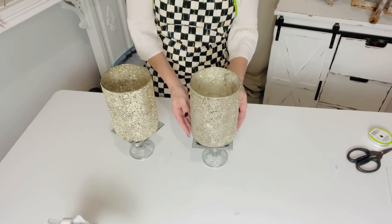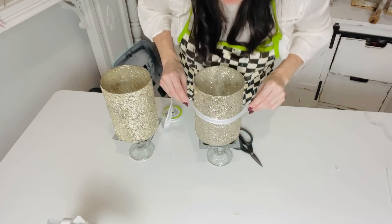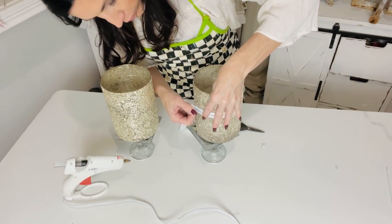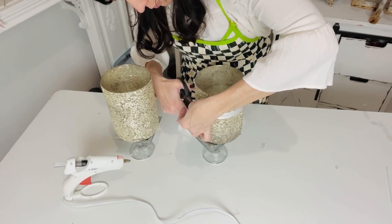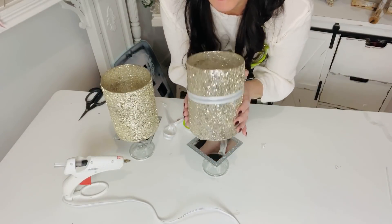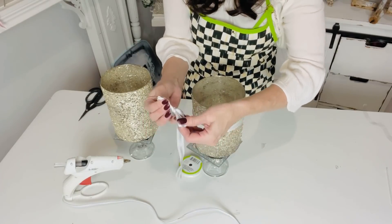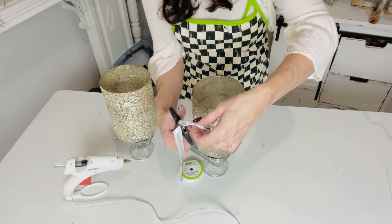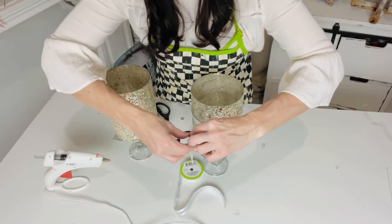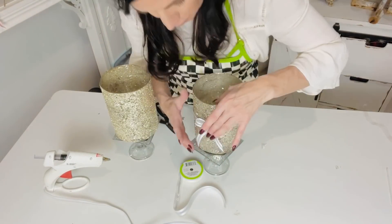I found these beautiful sparkling vases at Hobby Lobby last season — they were 80% off in the Christmas section, so only about three or four dollars. Now I'm taking some Dollar Tree ribbon with a pretty silver speck through it that looks bridal and glam, and tying it around the side of the vase with a tiny bit of hot glue to keep it from slipping. I've done this for different seasons and it works out really nicely. For the front I'm tying a quick shoelace bow — this is a fun way to customize for any bridal shower, baby shower, or event using your wedding colors.